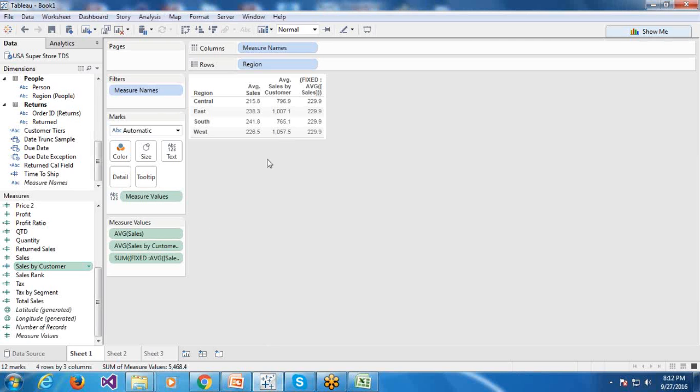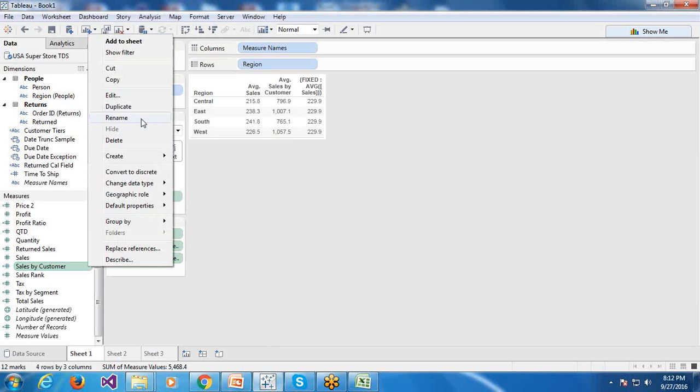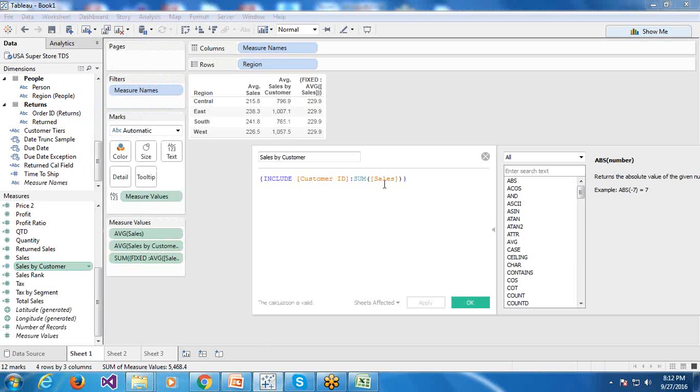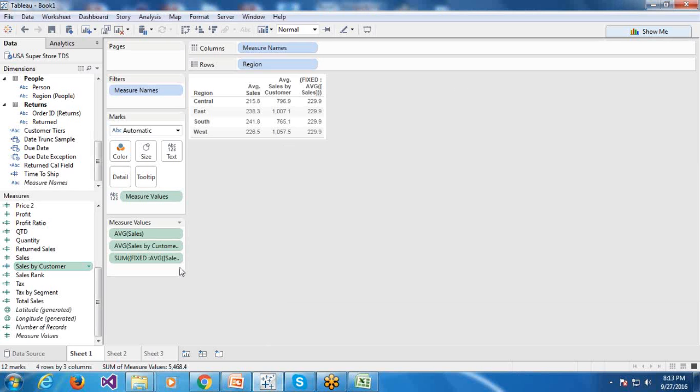Exactly. So include is used when we want to compute an expression between view granularity and row granularity. So when we have to compute between row granularity and view granularity, we can use include. Got it? Cool. Then what is the difference between fixed, include and exclude? Exclude we will discuss, then we can come to a conclusion.